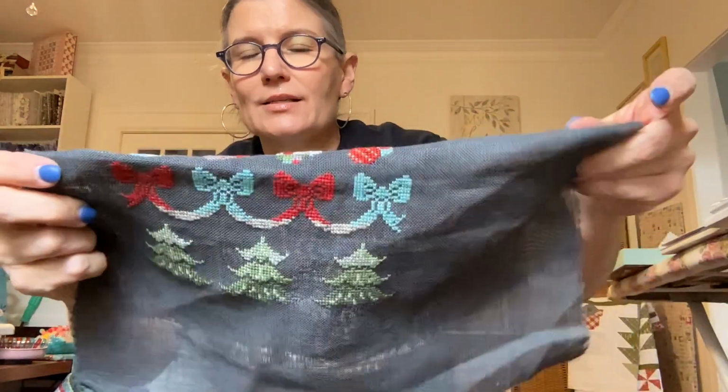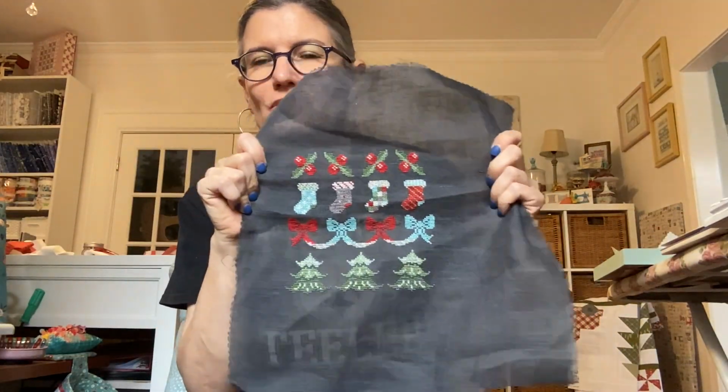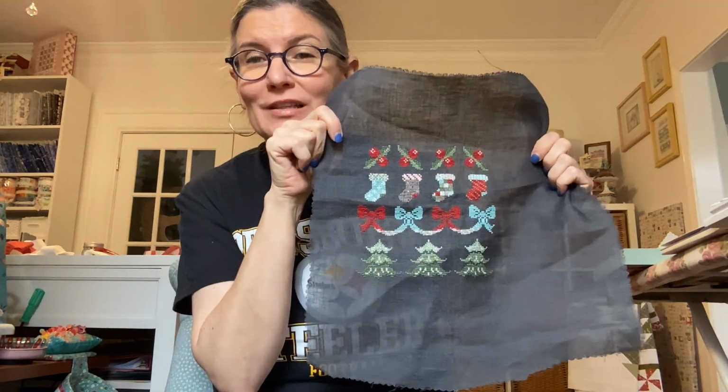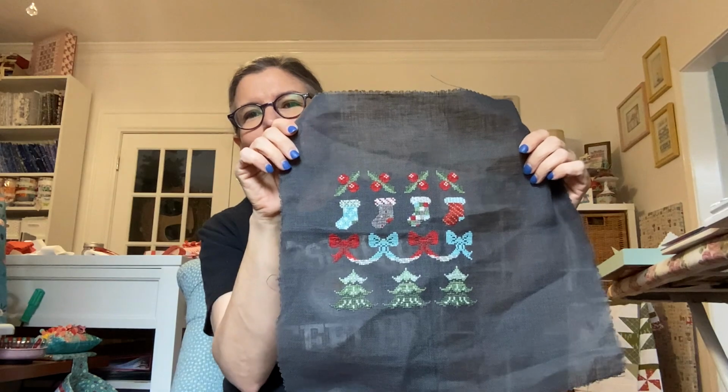And the rest of it is as called for. Other than I don't love this fabric, once it's finished, it's fine. I just don't like how it's see-through. I think this is super cute. And somebody on Instagram last year did this in totally different colors, in bright pinks and greens, and I loved it too, which I think would be pretty in here. But anyhow, that's done.